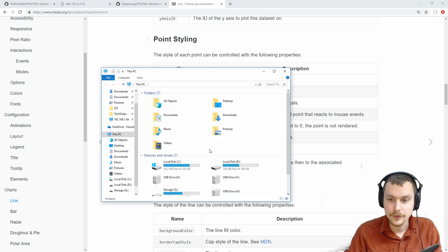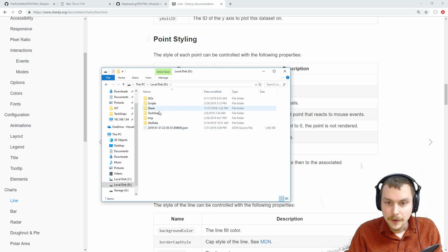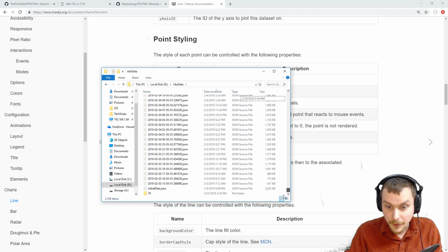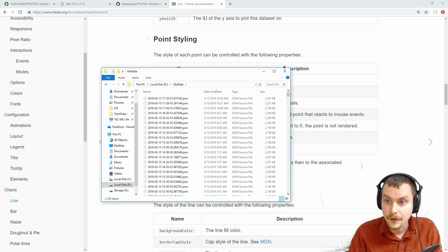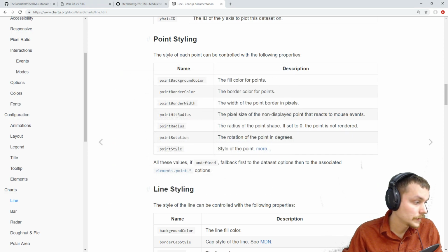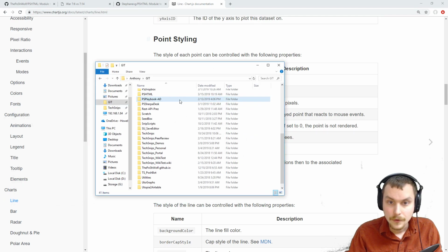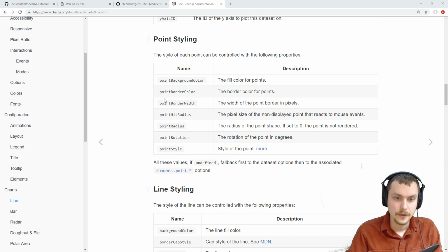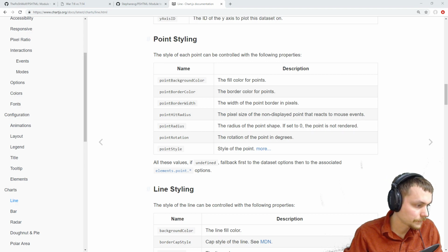Let's try something. Oh, so yeah, this is all the data that I'm graphing. No. I thought I had the HTML pages output somewhere.